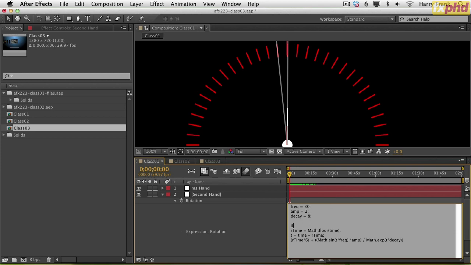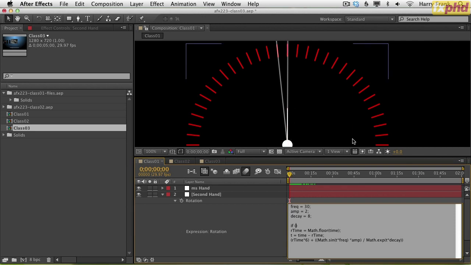So I can say, if something is true, and that something is going to go in parentheses. This could be if this is equal to that, or this is greater than that, this is less than that, this is not equal to that, this is greater than that and less than that. There's a lot of things we can do. So we'll do this very simple one here to start out. We're going to say if time is less than 1. If time is less than 1, it's basically going to be 0. And we don't want to have this thing wobble.